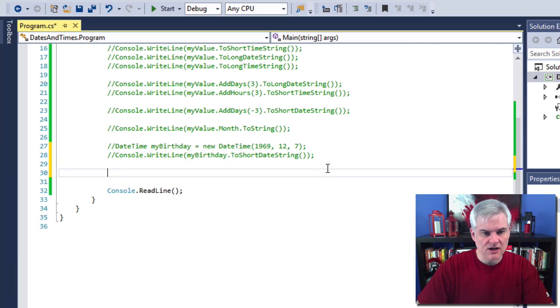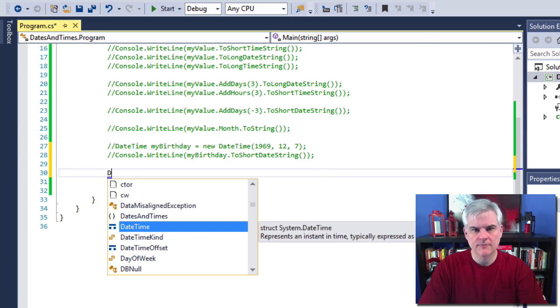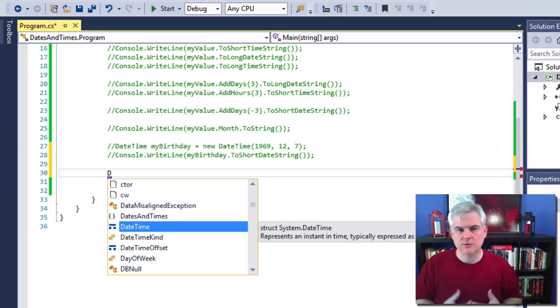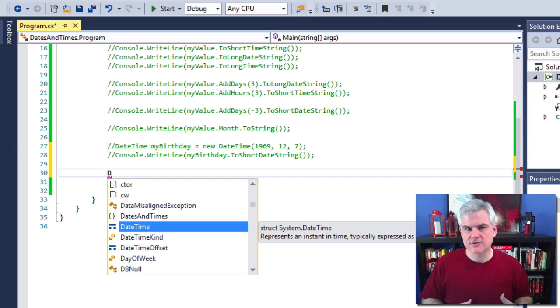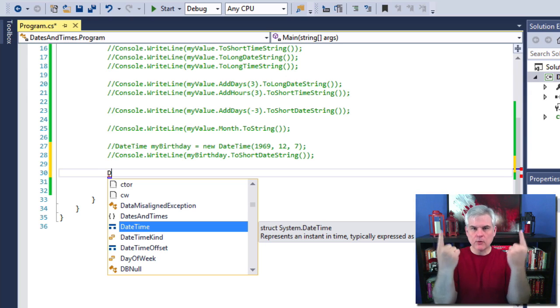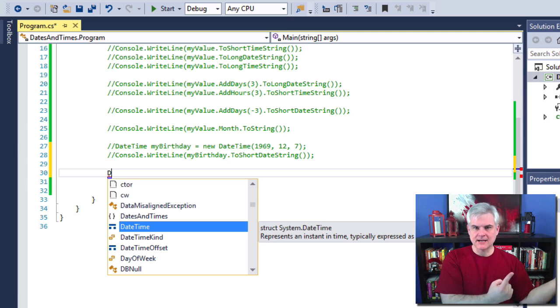The other way to do it is like so. And actually, I'm going to go ahead and flesh out this example so that you can see how to compare two different dates. So I'm going to determine the difference between two DateTime objects. That difference requires a different type of object called a TimeSpan. It's not a DateTime, but it does represent the amount of time between two specific points in time. Okay, so how much has elapsed between any two dates in time?